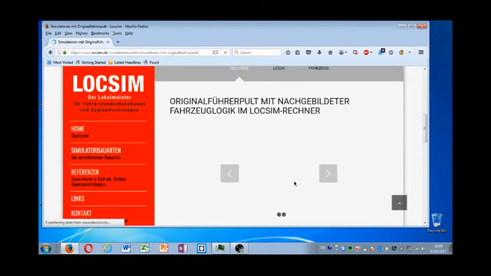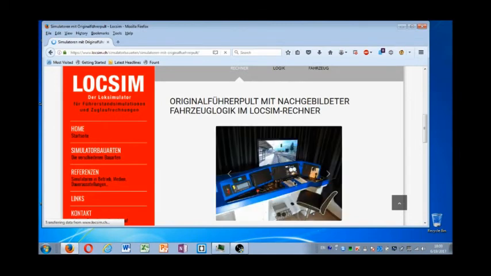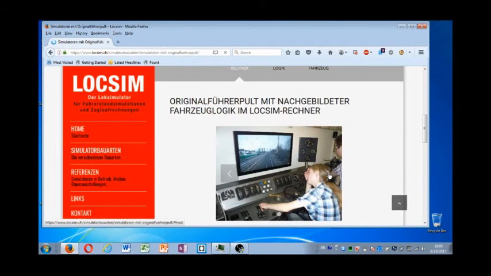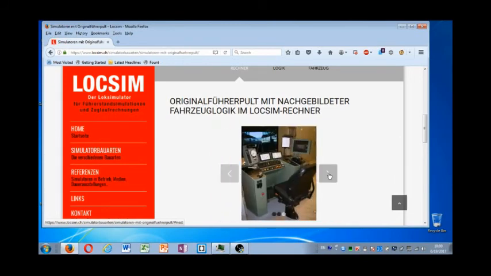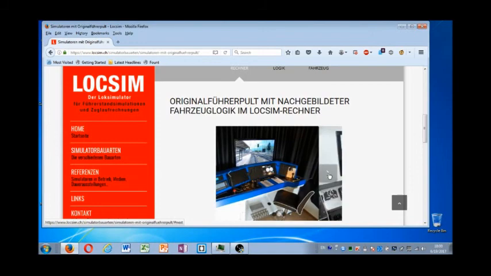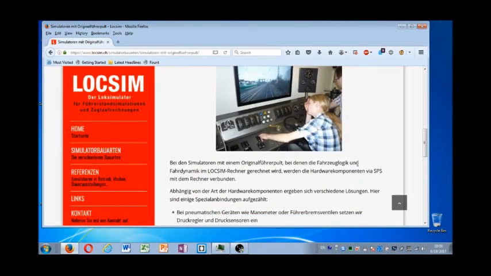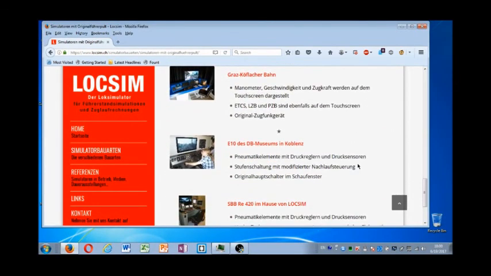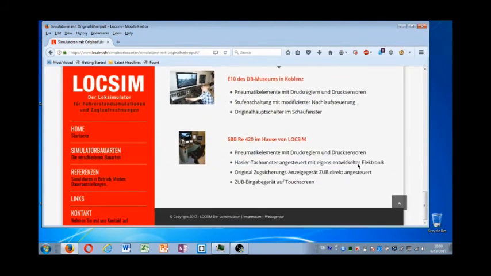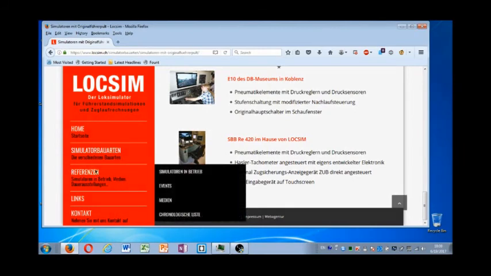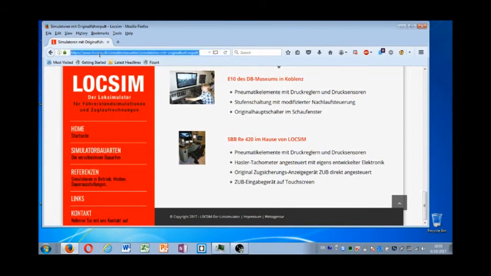So when we get the pictures to come up here, I don't know what class that is. But if I'm not mistaken, we go down to the bottom here. Yeah, so Swiss class 420 electric. Actually built by some French-speaking, presumably Swiss students.